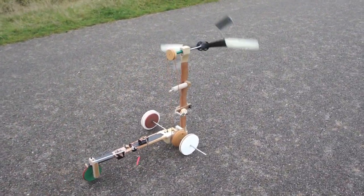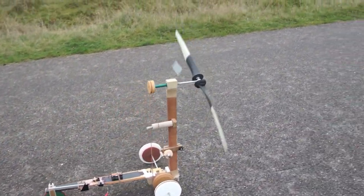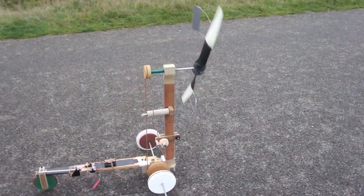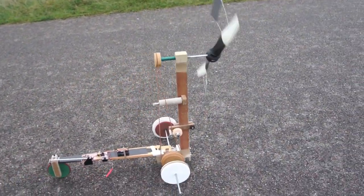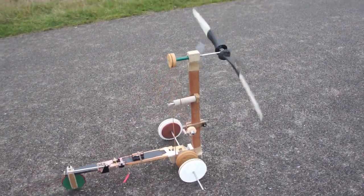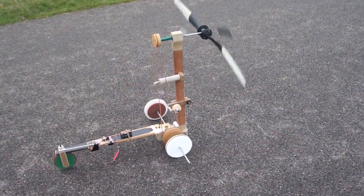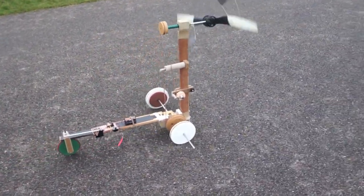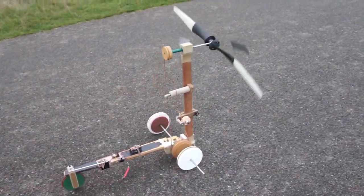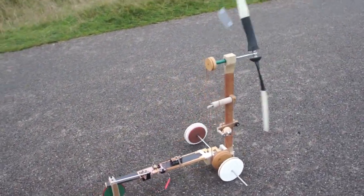And now it should gain a little bit of extra wind by moving against the wind, so it should be an increasing energy, just as the drag will increase on the system. So the interesting thing is whether it will keep accelerating or reach some maximum speed. It all depends that we have a little wind, but it's very little wind right now.